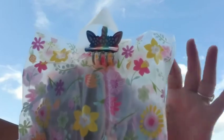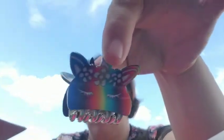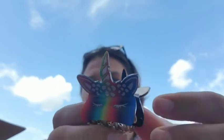Oh, see? And I'm going to break stuff. I'm being breaking. Okay. So let's go into here. I don't know where to start. Okay, so here is the little bag. And what she has done is she's got a unicorn hair clippy I can use. Look how cute. Look at it. Rainbow unicorn. If I didn't have my sunglasses on my head, I'd try it. That is so cute. It's short hair now, so I can do it.